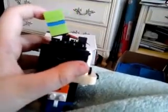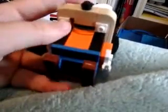Now Goofy has one new print, and this is the only new print in the set, for his orange shirt. The hat looks really good, and it's on one of those hinge pieces, so it rests down like that. And like I said, they did the same thing that they did for Donald's beak with Goofy's snout, I think is what they're called on dogs, I don't know. And then down there you have his teeth. You have his floppy ears. And there's the back. They even put his vest on. Goofy is a really good one.